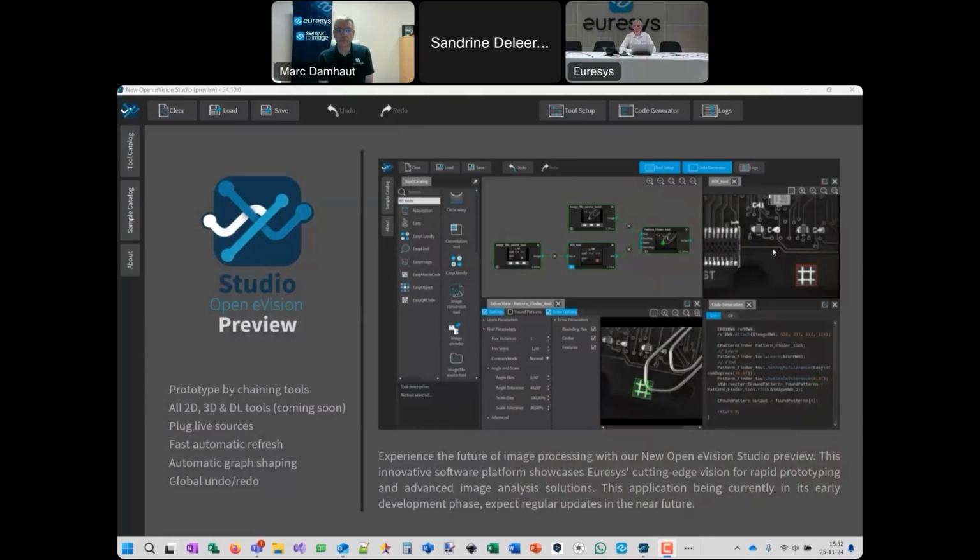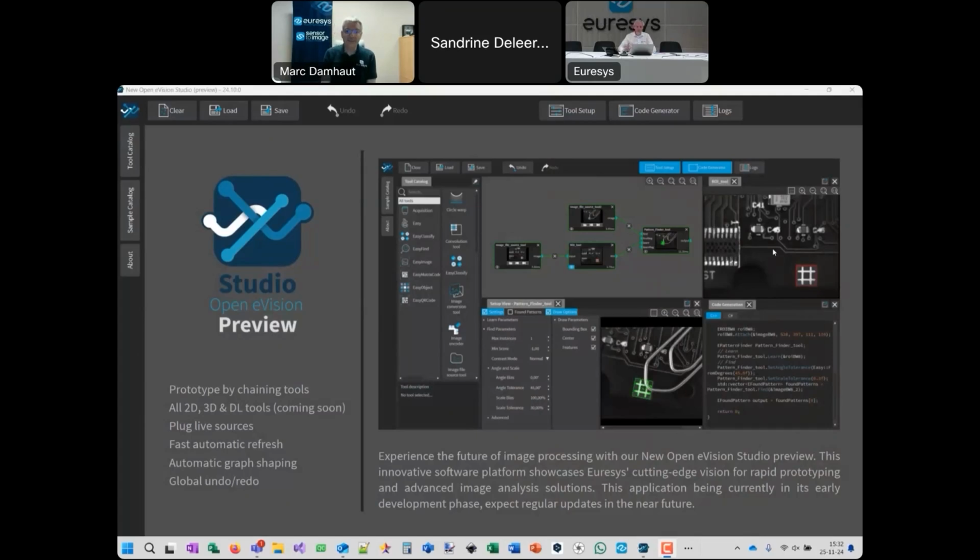That's something we really would like to offer here. It's a way for you to experiment easily with all these features. So you can use GigiLink and PlayLink and all eVision tools directly after installing the Studio application.